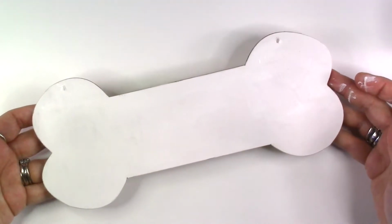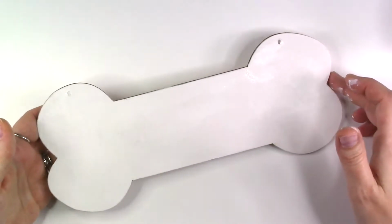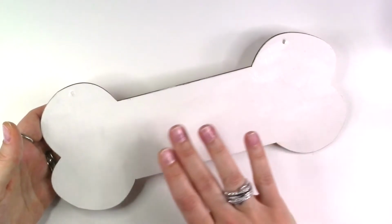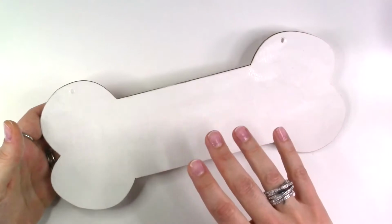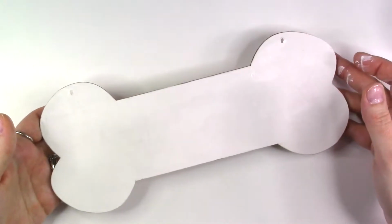Once you've added a good base coat of paint to your bone, you want to let this dry before we add any of our It Up Button embellishments and before we add any more of our paint. We don't want to add any words to this until this base coat has had a chance to dry. You may even want to add a second coat of paint before you move forward.